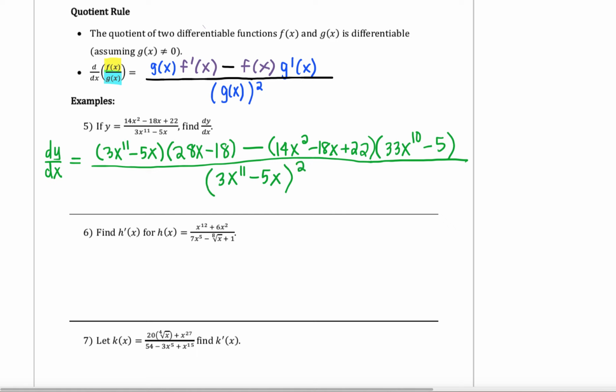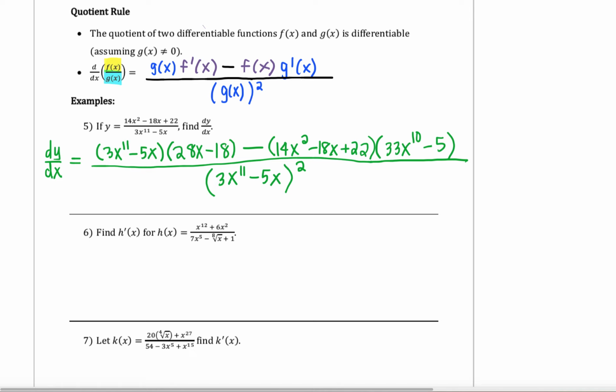So I've got to be very careful with parentheses on both the product and the quotient rule, but I have to make sure I have my bottom function, so low times d high, the derivative of the top, minus the high function times the d low, the derivative of the bottom, all over low squared, or the bottom function squared. There. And that would be our quotient rule. Again, we could multiply out and try to combine like terms, but the idea here is that we just want to practice the product and the quotient rule.